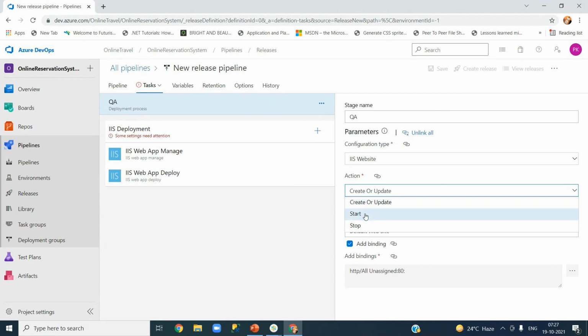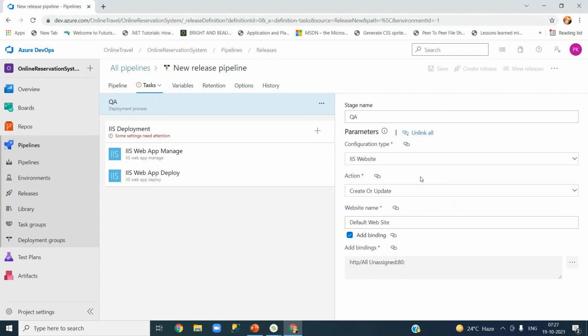That's the option you have basically, create or update. And in future you may not update or create the website. Probably you may want to start or stop the websites basically. For that reason they have given start and stop. But for our current demo, let's use create or update. And what is the website name? Okay, you remember by default you will have a website called Default Web Site. Okay, I'll go with this one later. You can go ahead and change it to whatever website is created by the server administrators.